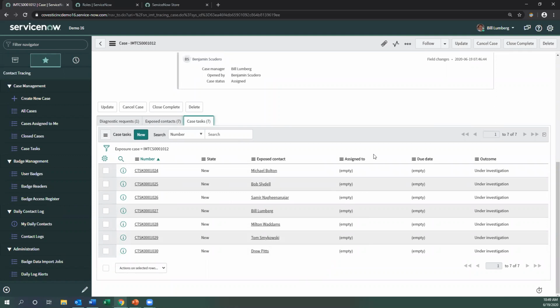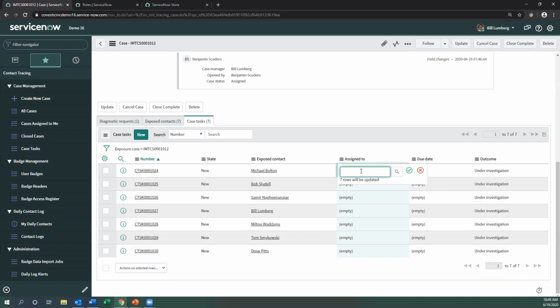And the last thing I need to do before I move on to the next steps is to assign this and assign a due date. And I could go one by one and do that. But fortunately, there is an easier way when you have multiple records. I can hold down the Shift key and then select it, and then use my arrows to select all the fields that I'd like, and just hit the Enter key, and I can update those all at once.